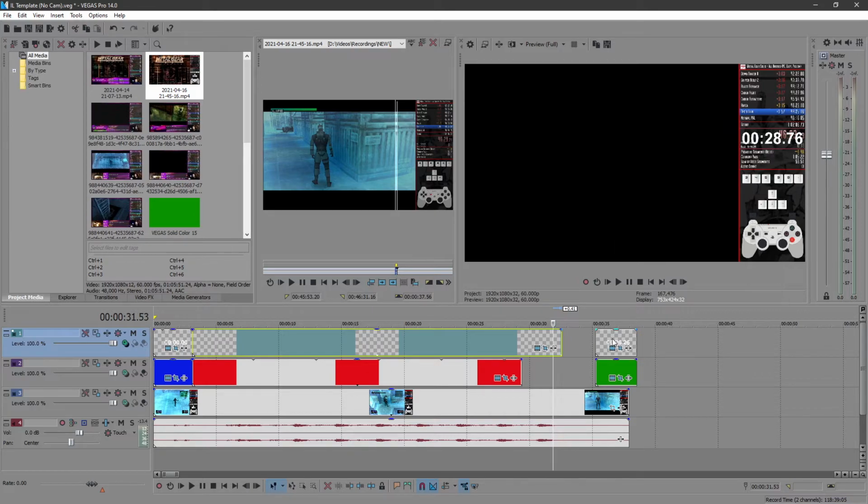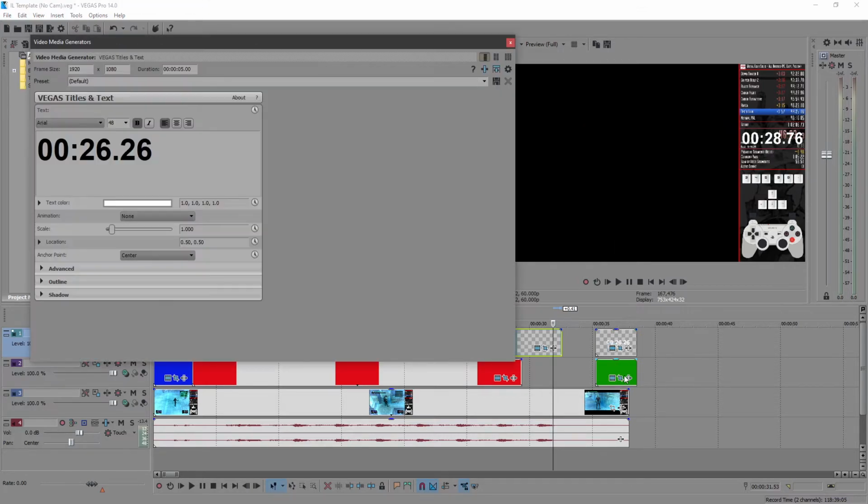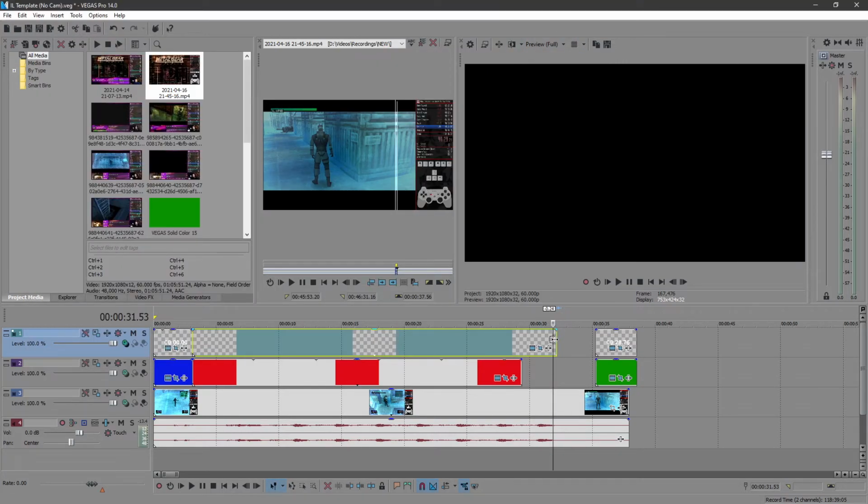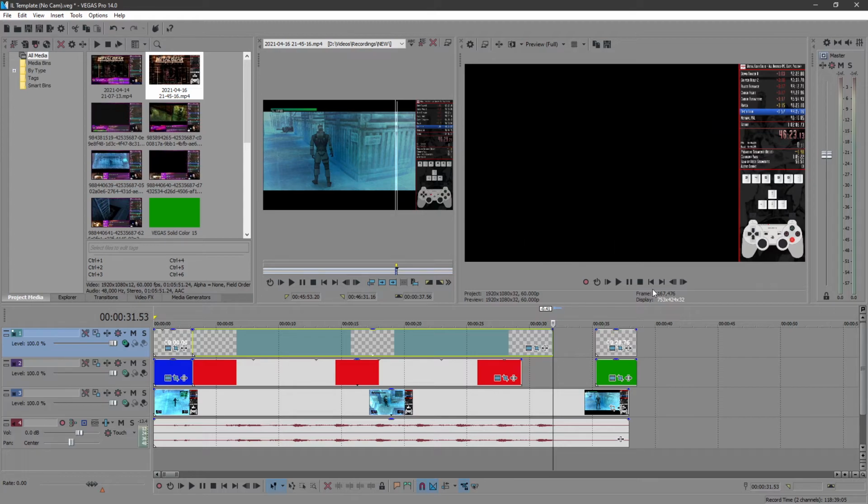So I'm going to go over to my final timer here and change that to 28:76 so that it matches. I'm then going to shorten that down so it disappears again. If you go back 1 frame, it's now 28:74, but that's fine, because when we move our final frame along, 28:76, it matches up.